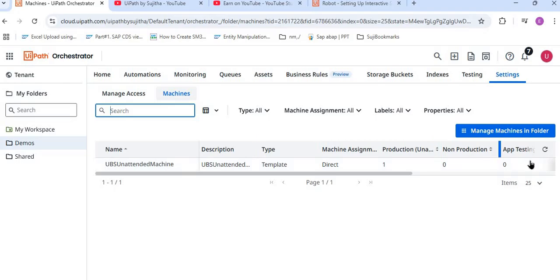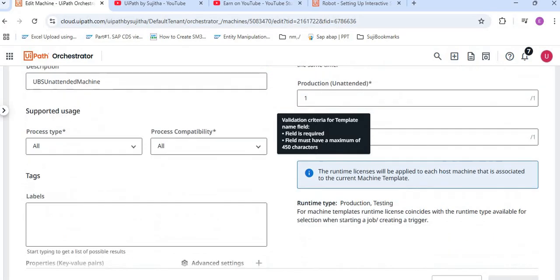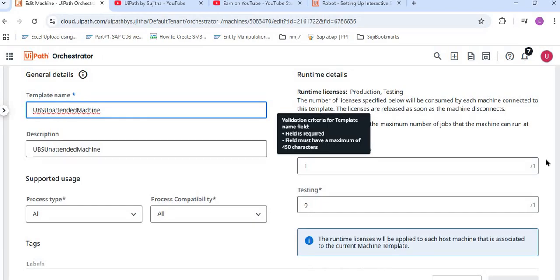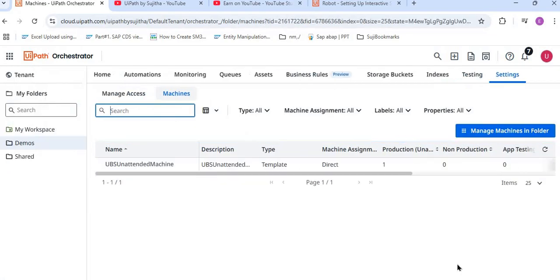If you see this machine, this is a physical machine where I have connected through that account. I'm trying to connect our robot to this machine, and that is the reason it is expecting us to provide some credentials in order to run the job. Clear, right? Now let us see how to fix this issue.